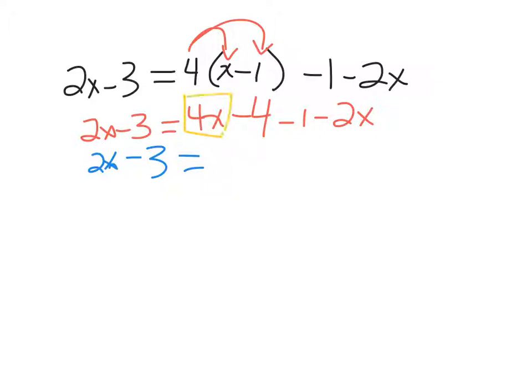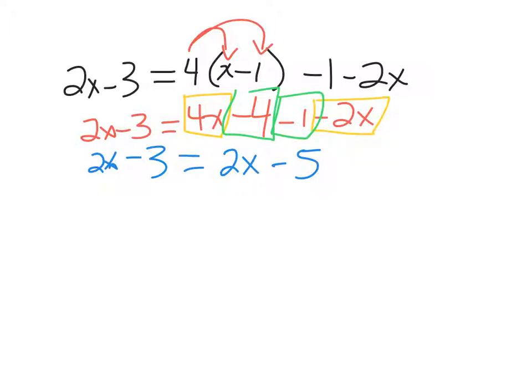Once again, I do see a 4x minus 2x. I can put together my variables, so I'm going to go ahead and do so. 4 minus 2 I know would be then 2x. So, you can see the variables are the same on both sides. But let's see what happens when we put together our other like terms. I have negative 4 minus 1. Negative 4 minus 1 is negative 5, or minus 5, because that's the same thing as negative 4 minus 1 or negative 4 plus negative 1, if that's an easier way to look at that.